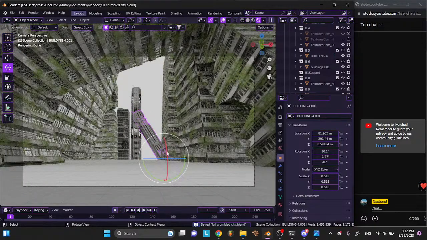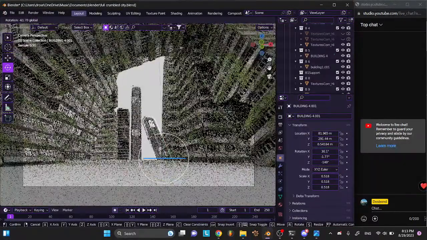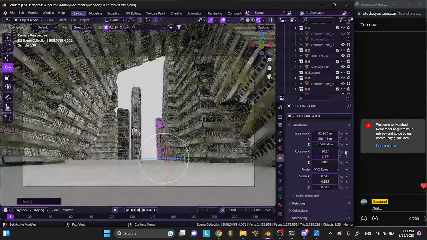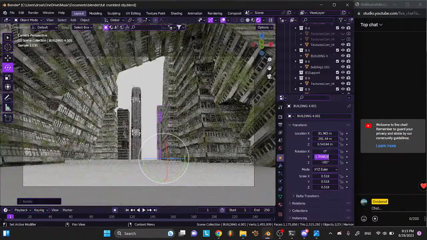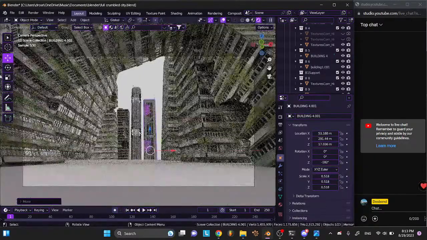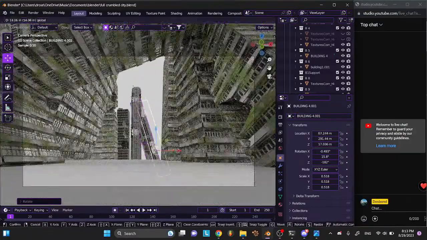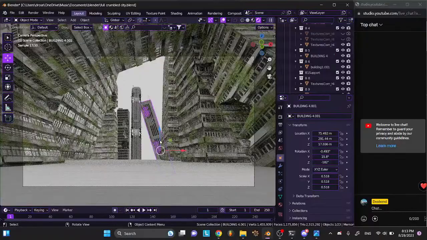Flip it over. Yeah, I'm going to flip it over. Not like that. I want to be able to see. And let me actually reorient it correctly. There we go. So now I want to put it in a position where you can see the cracks in it, or the little destroyed parts that I did.